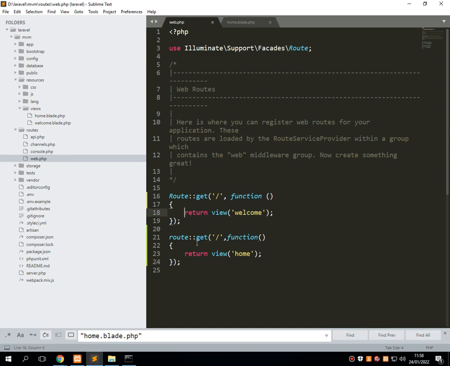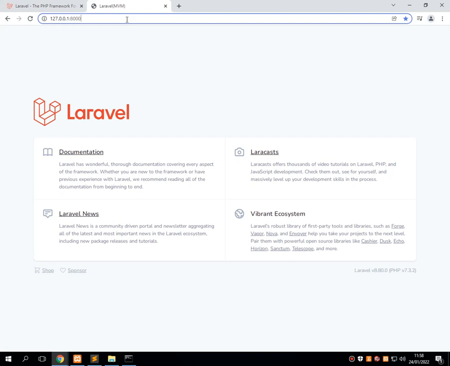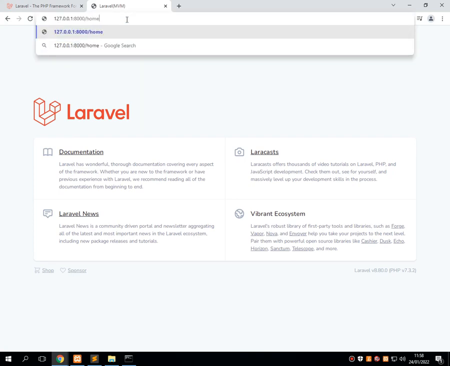I have saved this particular route, make this R capital, Route::get, then slash, function, then opening and closing brackets, and inside that I have written return view home. So once this is done, in the browser just type slash and write home.